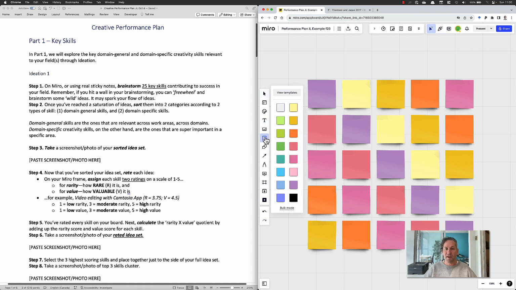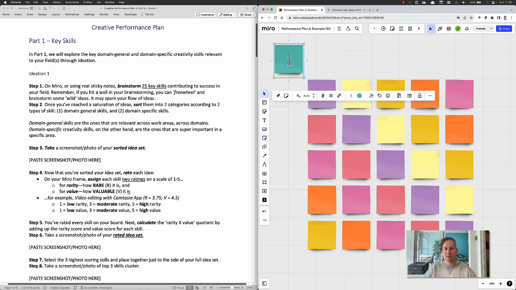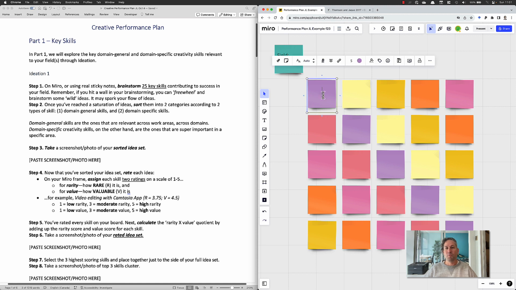So what is my field? I'm going to put another one up here. My field is education. I've been using this example as we've been going along in these assignments, and I'm going to align it to the left because I like how that looks. So what are some skills contributing to success in my field? What's one skill? Okay, one skill contributing to success is being able to verbally explain concepts, right? Okay, what else? What's another key skill contributing to success in the field of education?